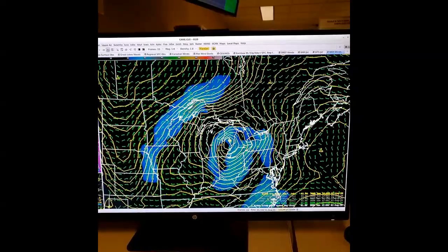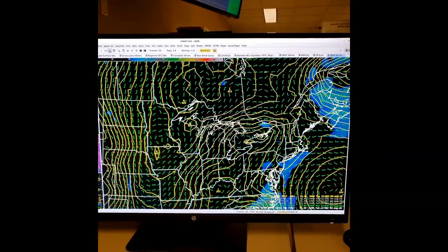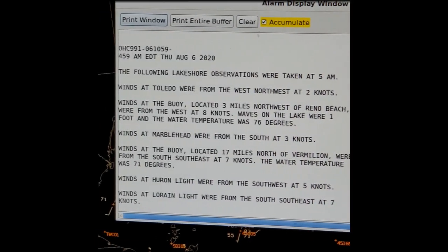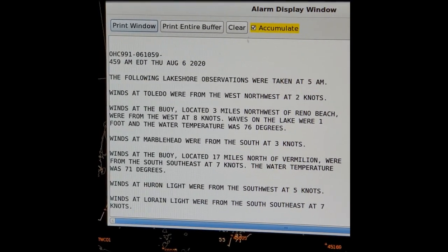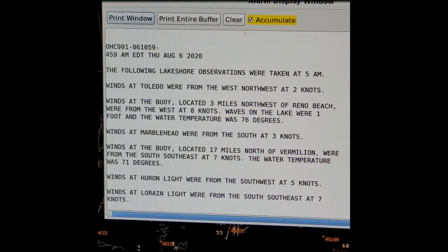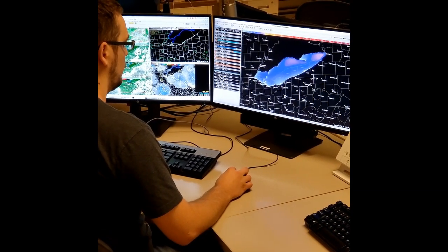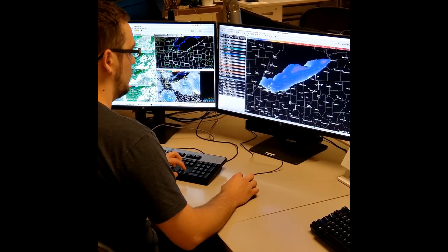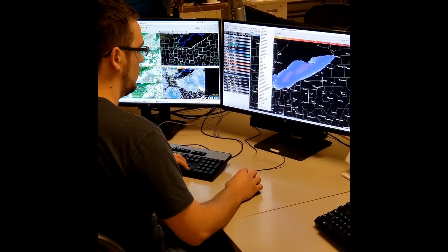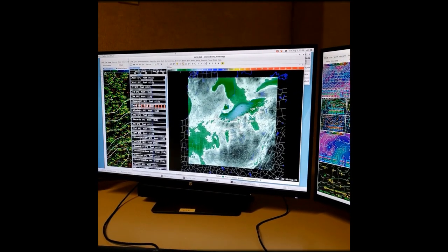If major changes to the conditions on the body of water that the meteorologist is concerned about occur, the meteorologist can update the forecast. The National Weather Service meteorologist spends most of their day at the office looking over all of the buoy and computer forecast models to generate their own forecast. The buoys play an important role in determining what will happen over the water in the future by telling the computers what is happening right now. This can be compared to watching somebody bake some delicious chocolate chip cookies. Once a cook gathers all of the ingredients, they can begin to bake the cookies. Buoy data is an ingredient in the weather forecast, and the computer model forecast is a cookie we get to look at and enjoy later on.